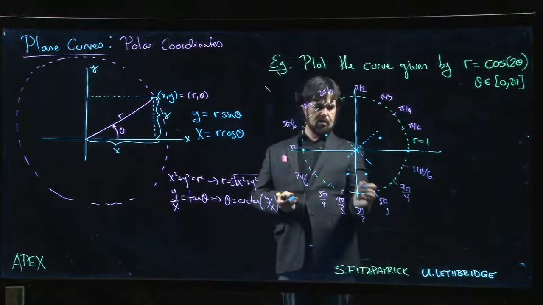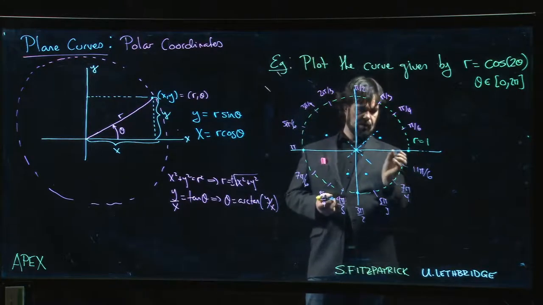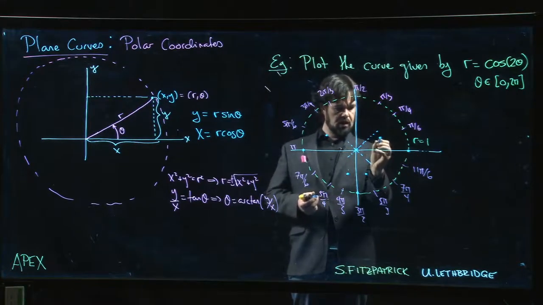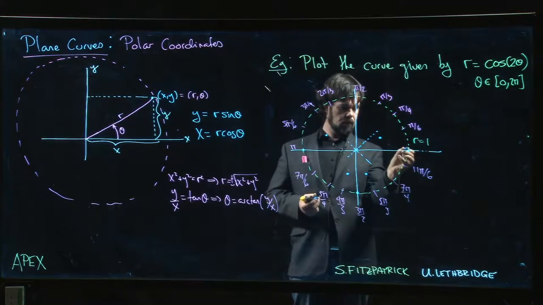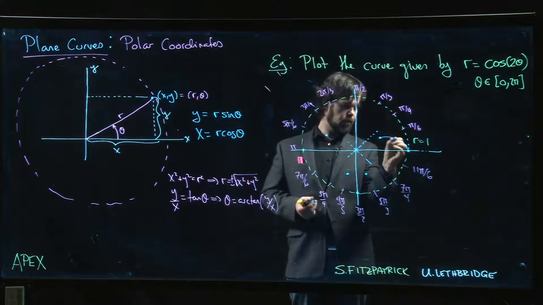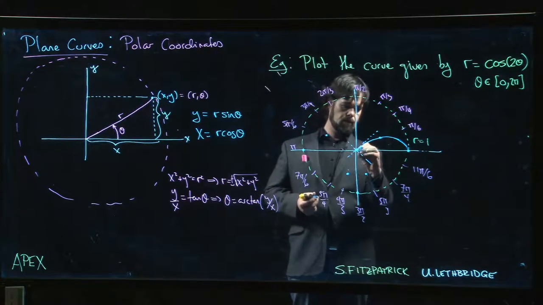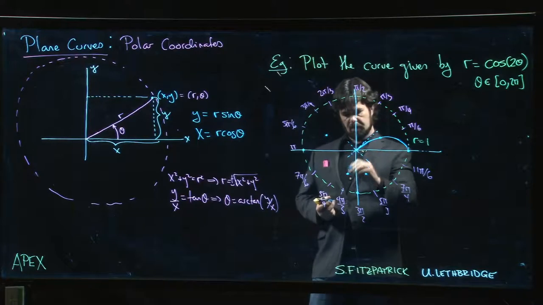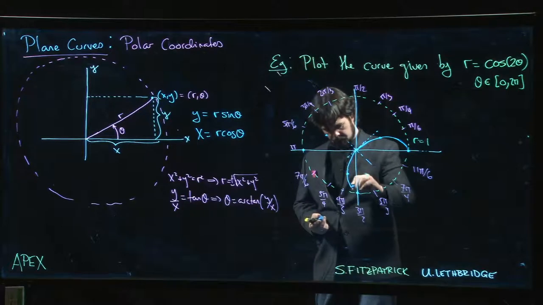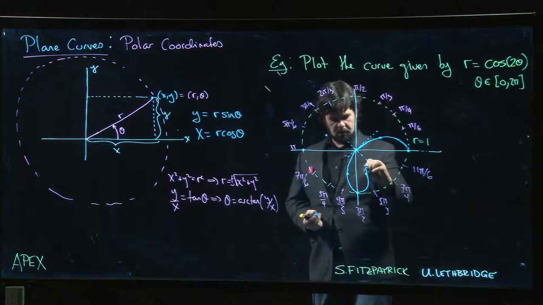With a bit of this, you can probably get the idea. Once we've done a bit of this, we say, okay, we're going to connect the dots, and we're going to try to do this smoothly. So we know we should be coming in towards there. We're starting here. We go up through that point, down to there. Then we come down, and remember, this was the point we got next. We go down to there, out to there, and this was our next point. And then we return to the origin.